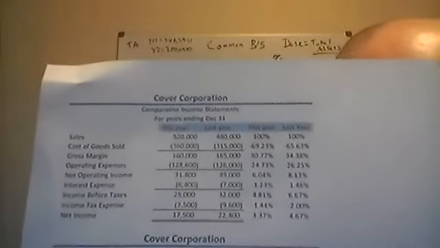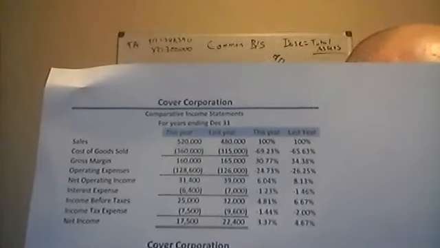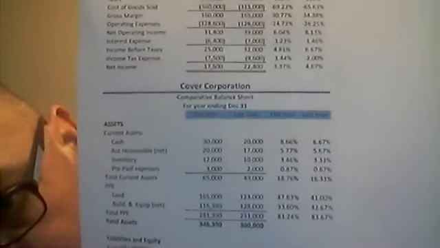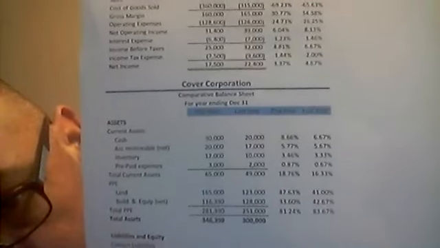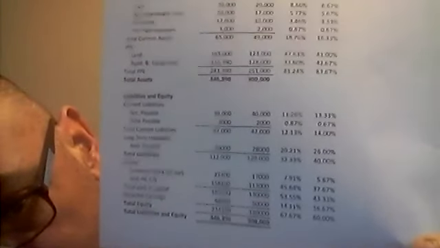Okay. Now that you've got those done, here is a look at what the common income statement would look like. Slide it up a little bit. Show you what, oh, I moved my finger here. And show you what the balance sheet should look like. Here you have your asset section. And there you have your liabilities and your equity.